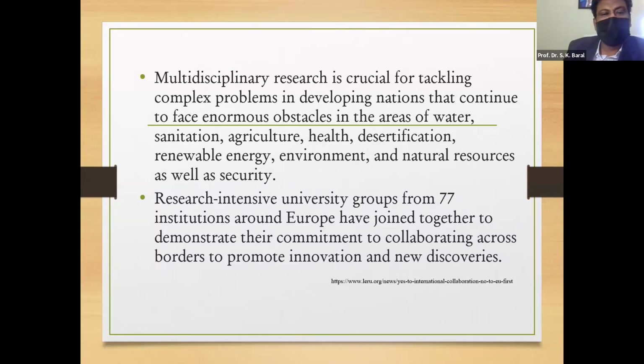And when we are talking about multidisciplinary research, it is very, very important because developing nations are facing numerous obstacles in the areas of water, sanitation, agriculture, health, diversification, renewable energy, environment, natural resources. These are the areas they are fighting, they are struggling. So here we need multidisciplinary research to address the difficulties.